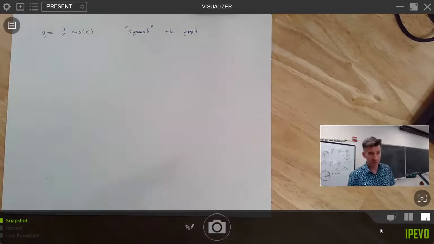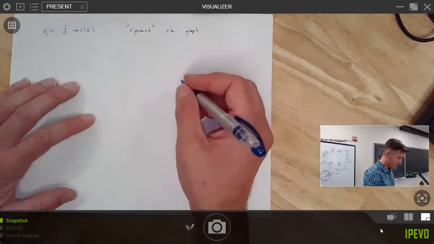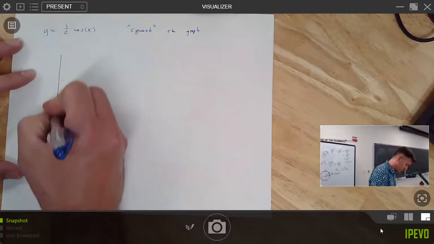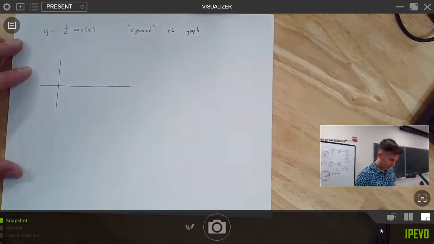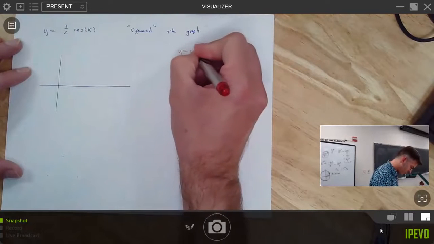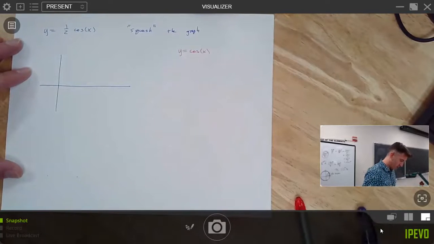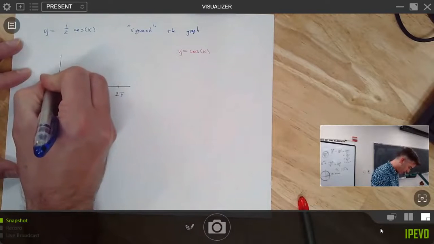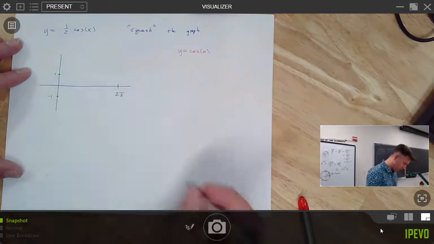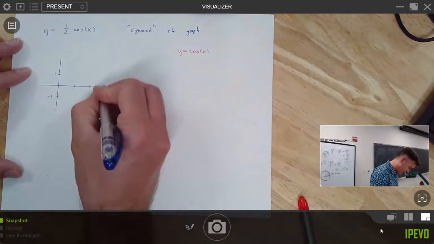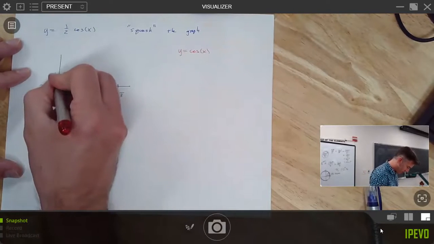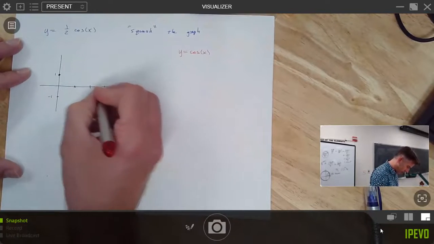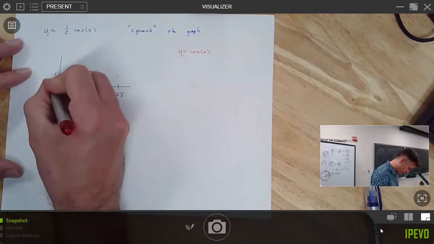And just like before, we're just going to take our previous cosine values. In fact, let me actually not make a table. Let me just graph cosine for you. I'm going to graph cosine in red. So again, all the way out to 2 pi is my period. Usually the height would be 1 and -1. Cut it in half, cut each of those in half. And then cosine starts at the top and then goes to the middle and then goes to the bottom and back to the middle and then back to the top. And cosine does this kind of deal.